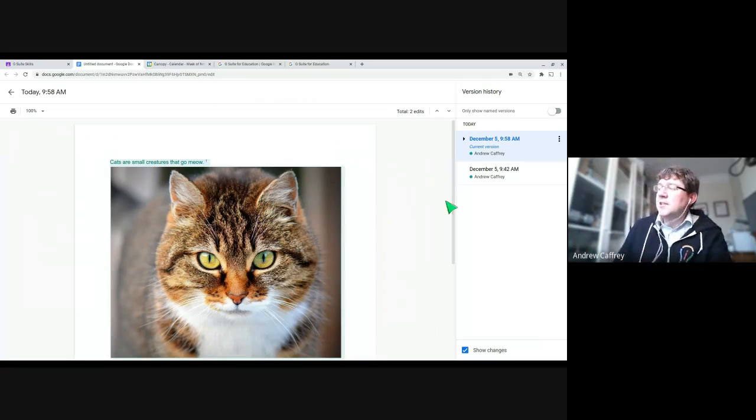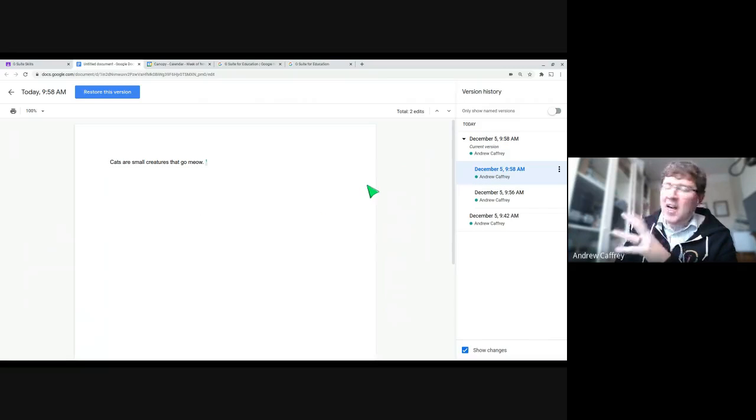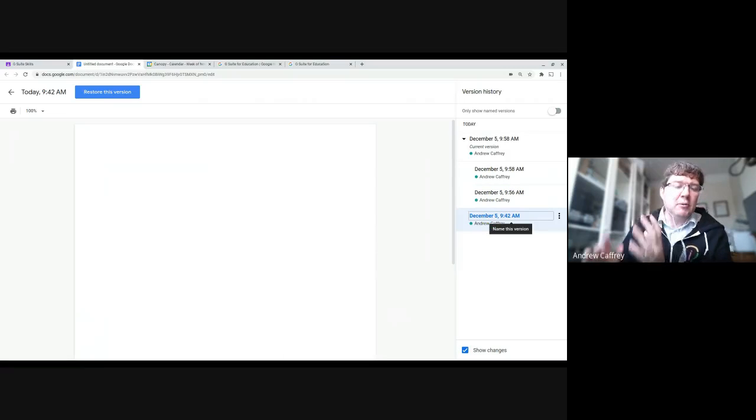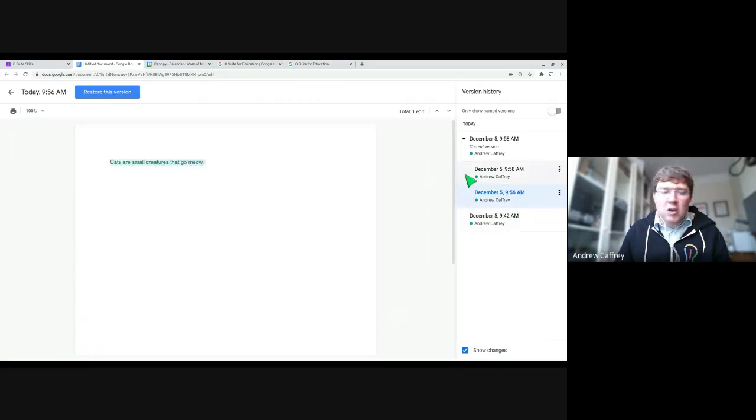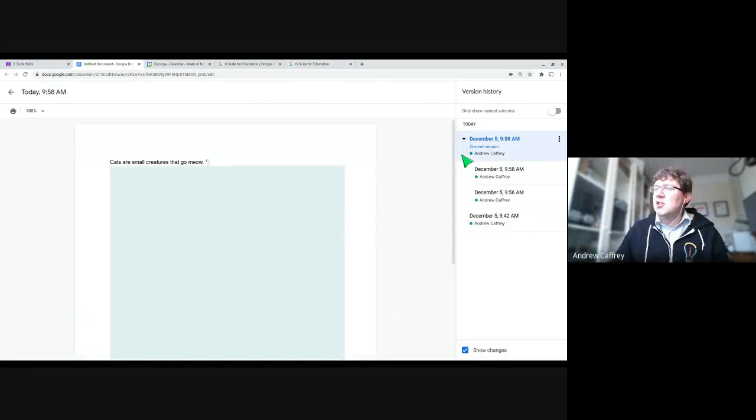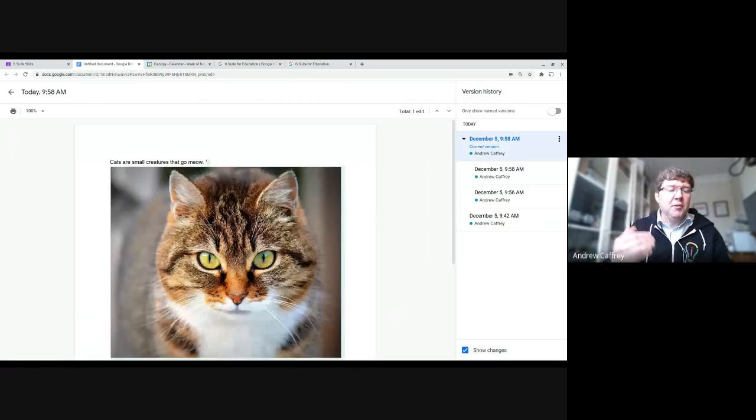So we can see here the only person that's been on this document is me. I'm in the UK, so it started at 9:42 this morning, and these are the edits. We can go back a little bit earlier. It looked like that before the image went in. We can go back in time, and then that piece got added at 9:56, and at 9:42 it was blank. So what we're seeing here is how that document was created over time, the journey that the student has gone through to create that piece of work.